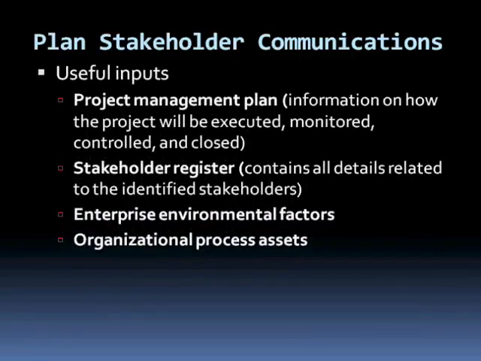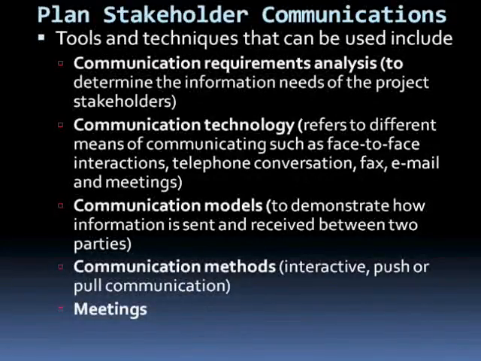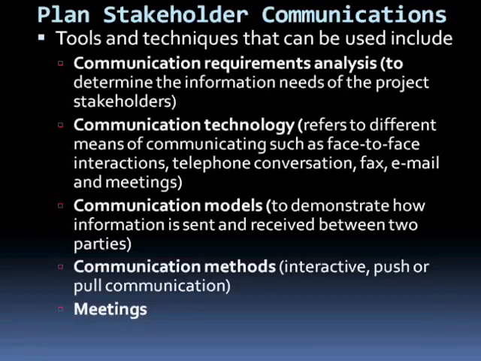The useful inputs to this process will include our project management plan, our stakeholder register, which we got from the previous step, our enterprise environmental factors, our organizational process assets, and tools and techniques that could be considered for use in planning stakeholder communications will include communication requirements analysis, and that is to determine the information needs of the project stakeholders.